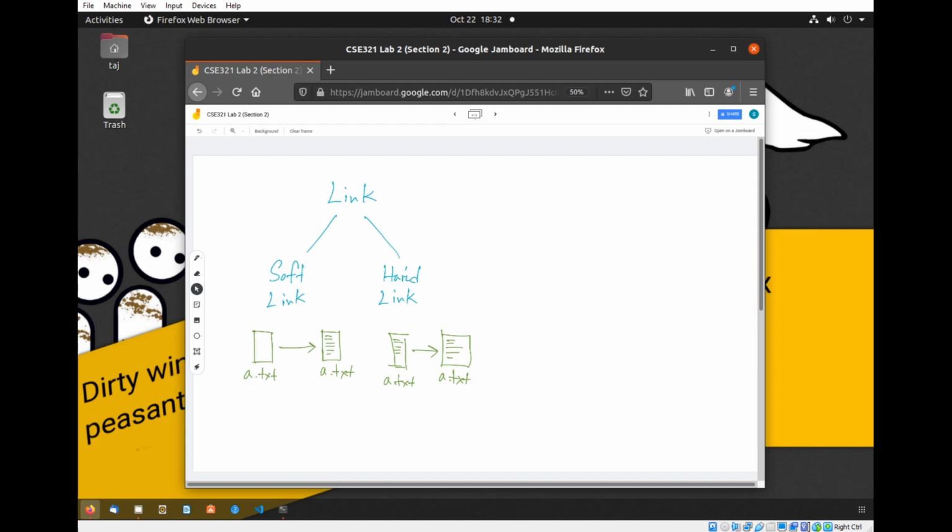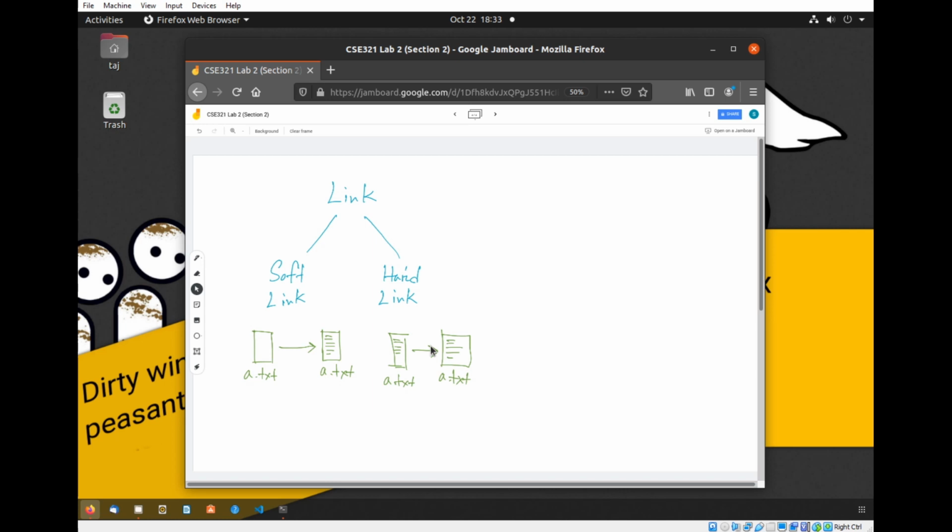Now you may ask, isn't it something similar to a copy? We can simply copy the a.txt file and have another file. We can have all of the contents copied over to another file and put it wherever we want, right? So then why do we need hard links? We can simply copy a file. Well, to understand this, we will have to dive a little bit deeper into the file hierarchy system of Linux, which I have discussed earlier, the FHS or file hierarchy standard.